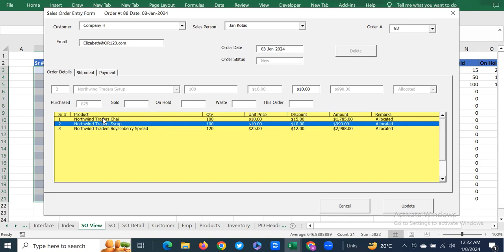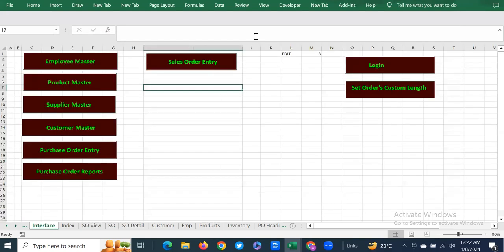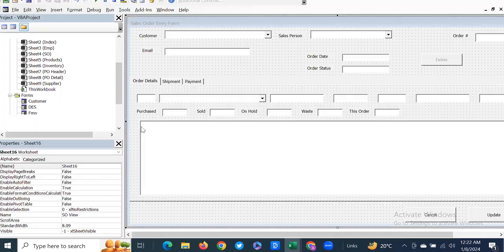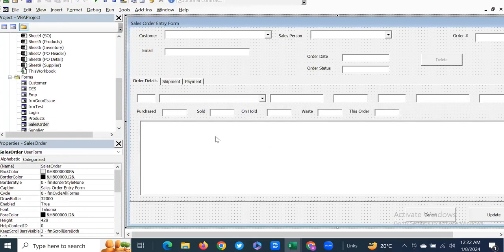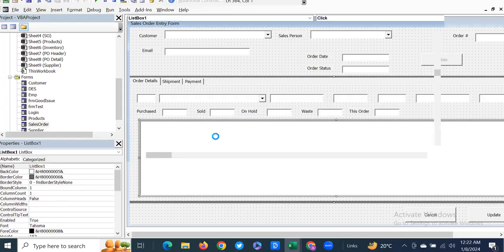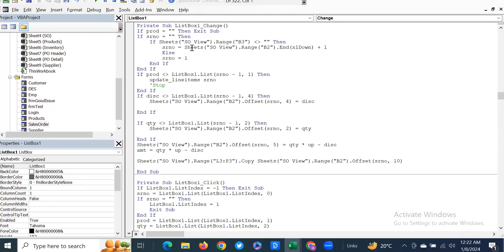When you click a list box, the list box click is the event in which these blanks have to be filled. So let's go to the Developer tab, go to this form and click on this. This is a change event. This is the click event.